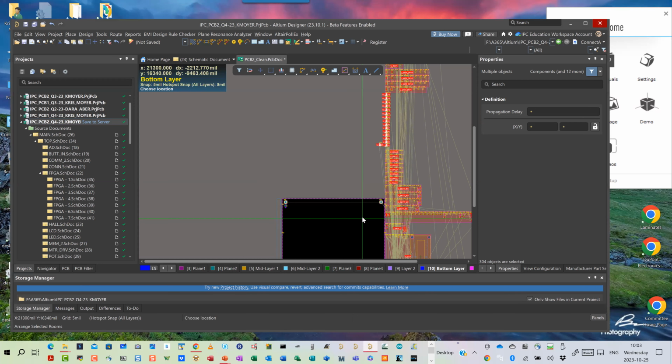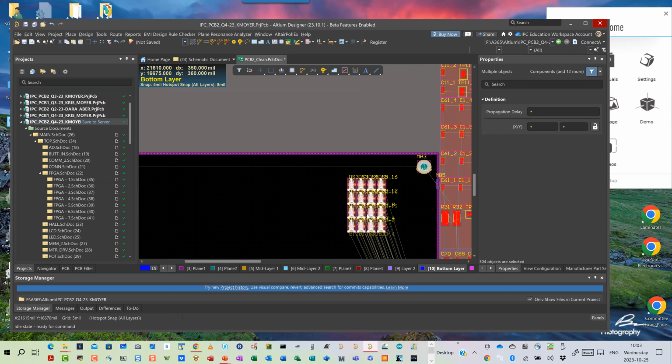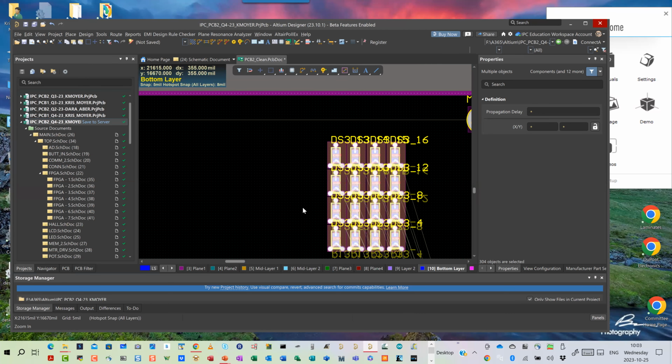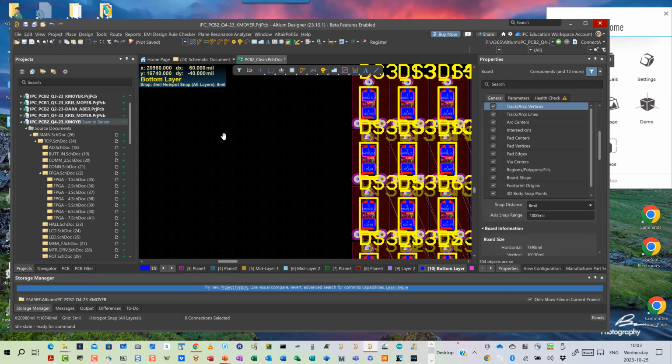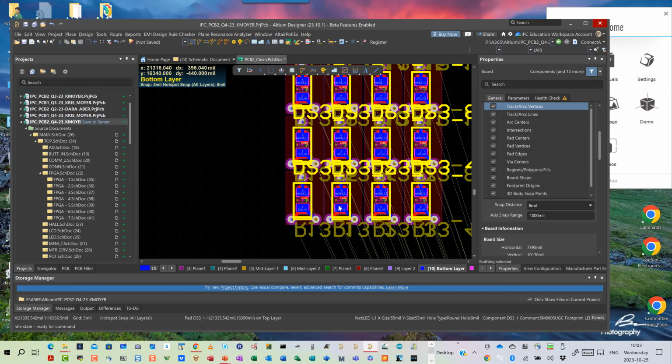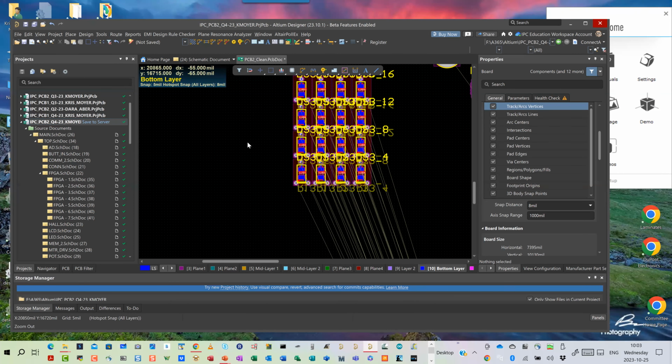And when I click OK, I'm simply going to go over here and say I know I want them roughly in this upper left-hand corner, maybe about there. And when I click, it's going to instantly grab all 16 of those rooms along with all the resistors and the traces I've pre-routed over here. And you'll see there's 1, 2, 3, 4, 5, 6, 7, 8, 9, 10, 11, 12, etc. all the way up. You'll see it's properly placed them, evenly spaced, evenly distributed, the whole nine yards, using that arrange rooms.